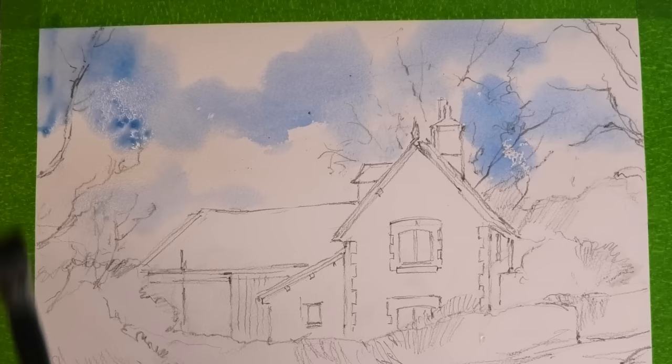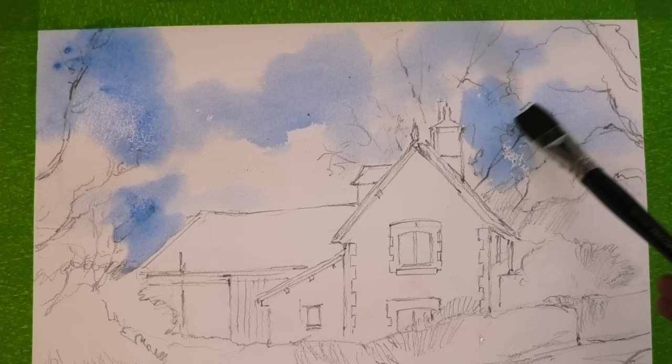So just to make it easier, I'll simply refer to the colours from now on as yellow, blue and red rather than the full paint name. But you can still paint this tutorial using any of the colours that you have.